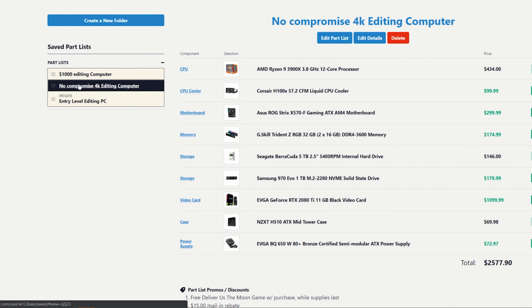The RAM, we went with a G-Skill Trident Z, 32 gigabytes this time, 3600 megahertz. For the storage situation, we went with a 1 terabyte M.2 Samsung SSD with a 5 terabyte spinning drive to keep all your files on, which I think is pretty good. So you got 1 terabyte to edit off of, also 1 terabyte for your boot disk, and 1 terabyte for all your programs, then the 5 terabyte for all your big files.